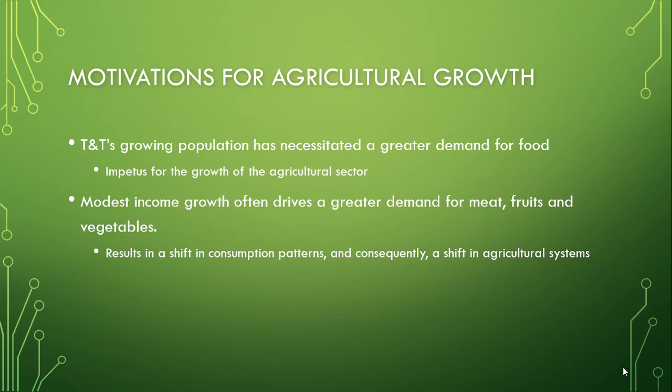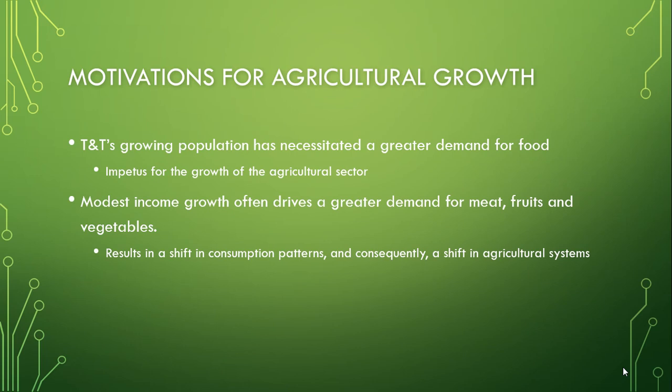So in Trinidad and Tobago, we have had a progressively growing population over the past 50 years or so. Within recent times, that growth has slowed just a bit, but yet it continues to grow. So where you have a growing population, there will obviously be a consequential need for greater demand for food. So as a result, we can say that this has been the major motivation behind the growth of our agricultural sector.